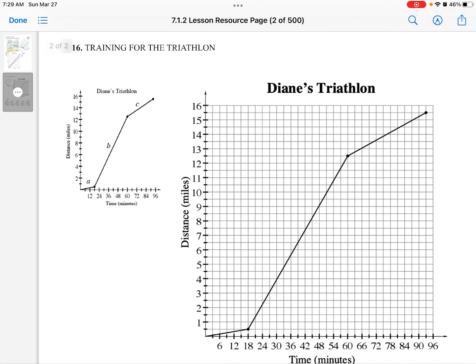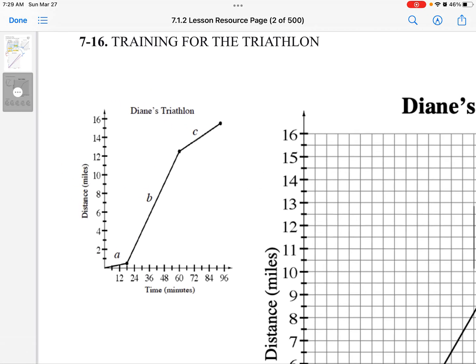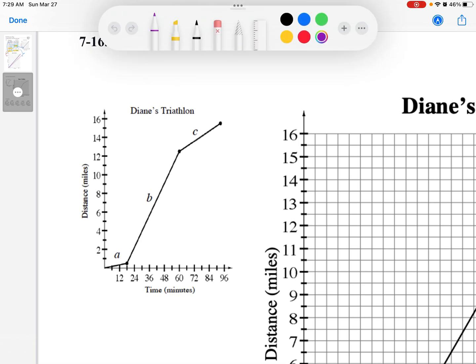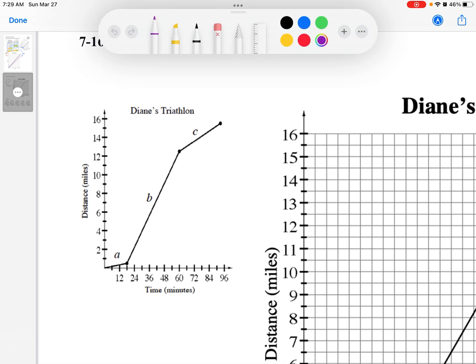This is the original graph that's shared with you. How do we know what's fastest? Well, first you swim, then you bike, then you run. I think it makes sense that you would go faster in the biking part than in the running or swimming part. And this one was the bike. This is running and that's swimming. I think we would probably agree, from past experiences in life, that biking would be faster than running and running would be faster than swimming. But how do we know that that's fastest? Well, because this right here is the steepest.